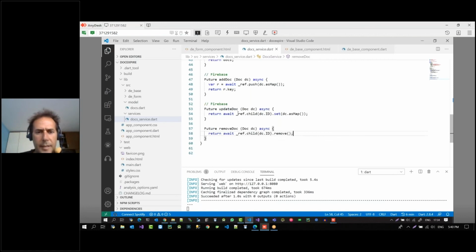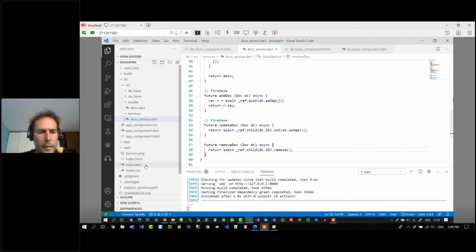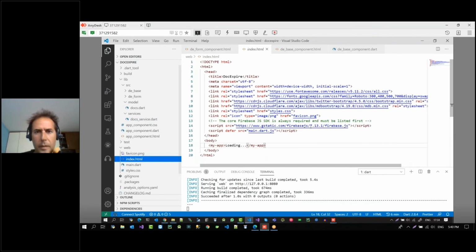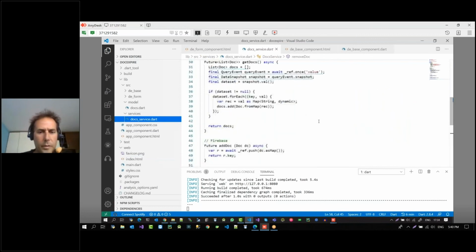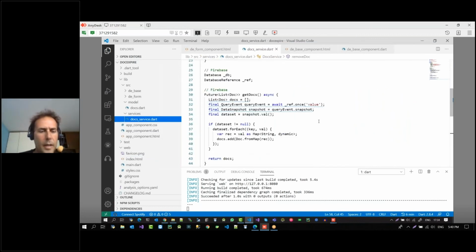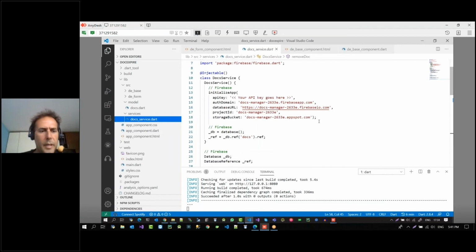So it's essentially using the Firebase API that we defined here in index.html. So it's going to be using this API here, and that's essentially what the service does. And that's pretty much it. There's really nothing more to this application.